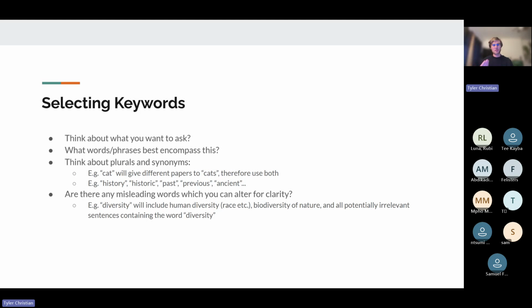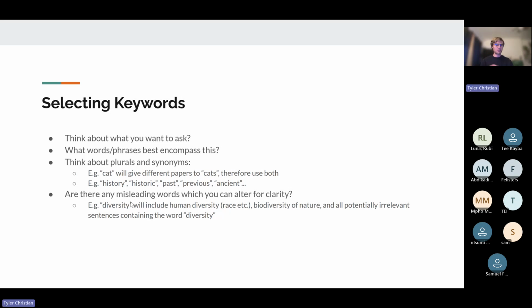If you're looking at history, for example, if you just type in history, it will bring up everything using the word history, but it might miss out anything not containing the word history, like historic or past, previous, ancient. Those sorts of words, which are synonyms but different, will be missed out. So you need to think of all possible combinations.